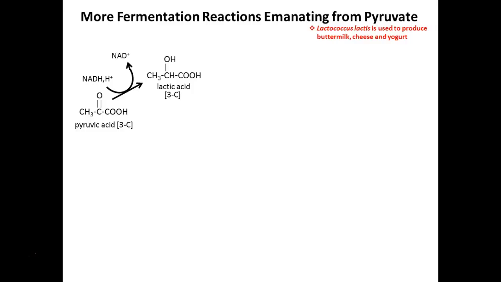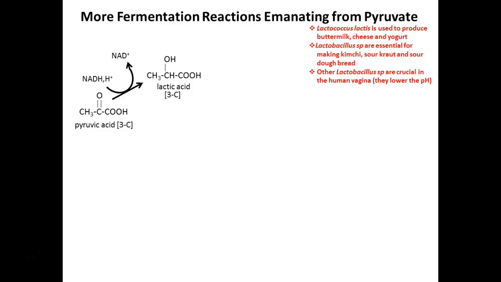So Lactococcus lactis. This bacteria actually is what converts milk products by this type of fermentation to form buttermilk and cheeses and yogurts. Lactobacillus species, these are essential for fermenting the sugars found in different food products to form different fermented foods like kimchi and sauerkraut and sourdough bread. And again, it's that acidic content that makes these things sour. Acids are sour to us.